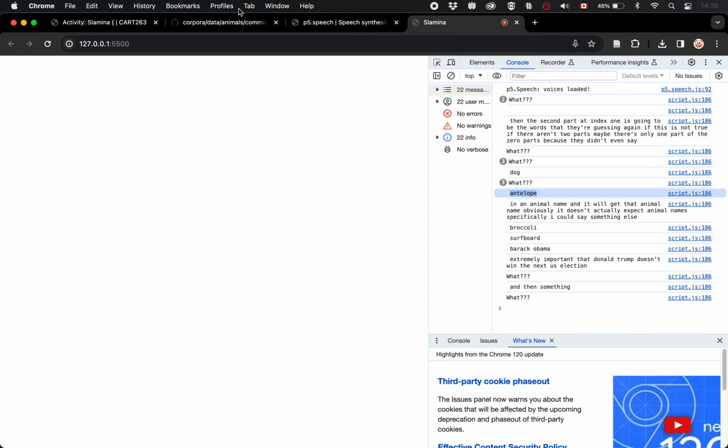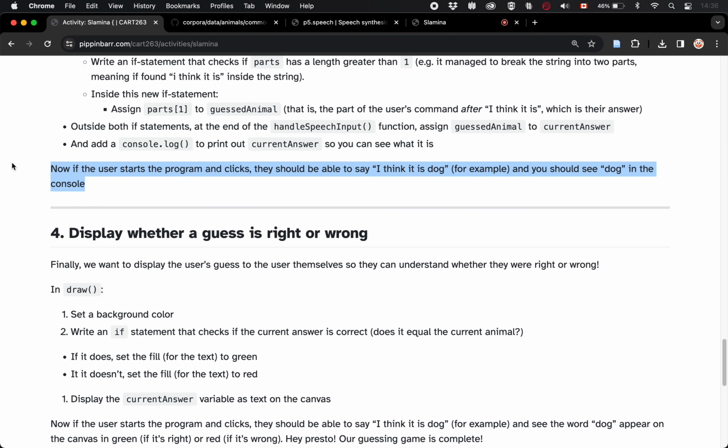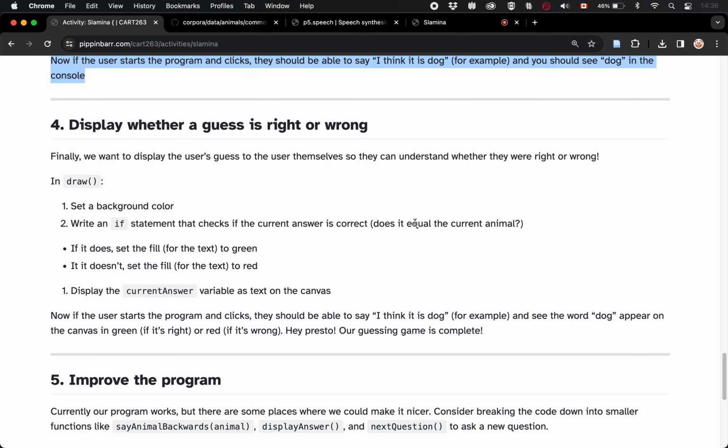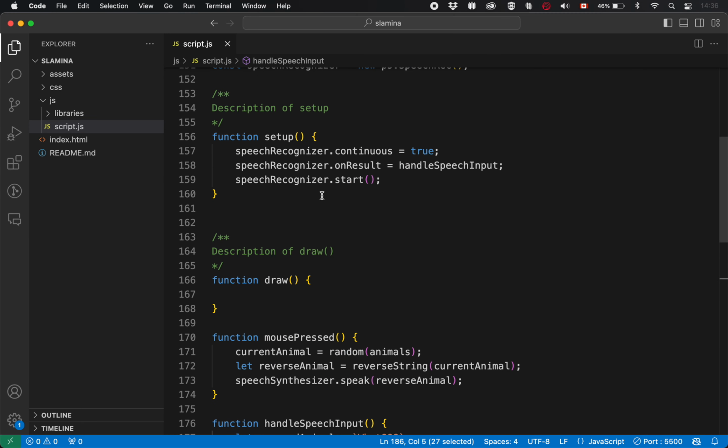Okay, well, we're making progress. So we're seeing it working. The final thing that we need to do is just have something appear on the screen. And I'm noticing that I haven't actually told you to create a canvas anywhere, so that would be important. So in setup, we should actually create a canvas. Otherwise, our program is not going to look like anything.